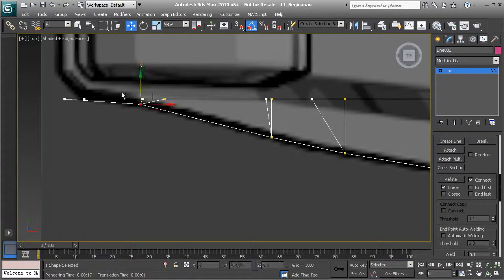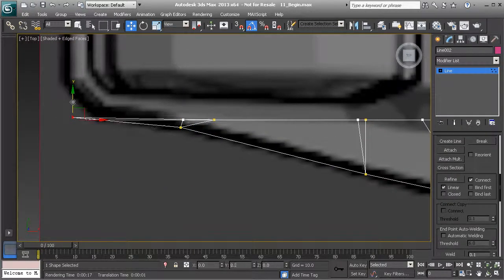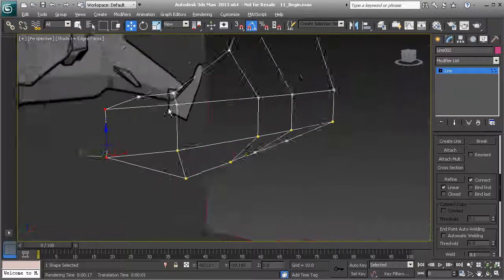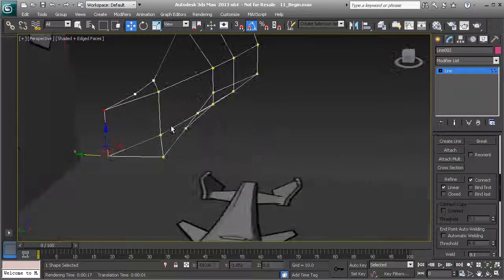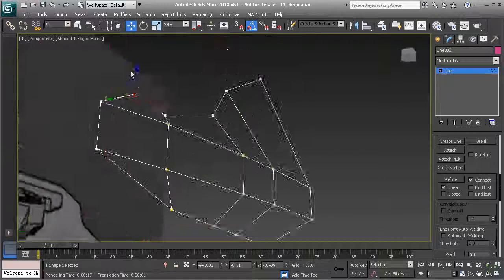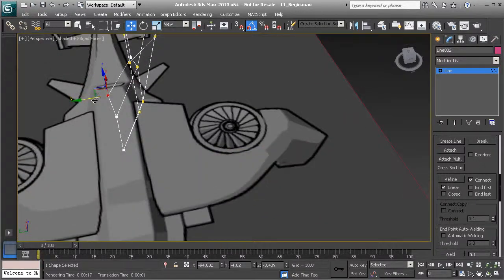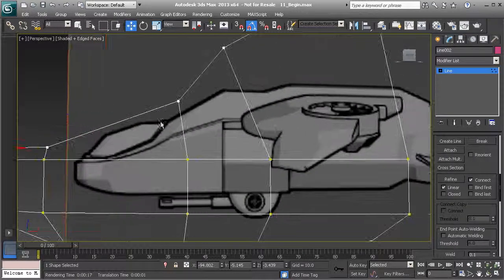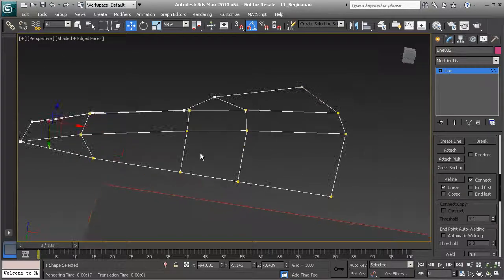And there we go. Now some of these might have a little bit of difficulty reaching one another, but we'll do the best that we can. Okay. Now it looks like some of these are getting a little out of sorts here, so what we're going to do is select those, and we'll just pull those over to where it looks a little more comfortable. Okay, we'll deal with those in just a moment. So now we've created this shape.